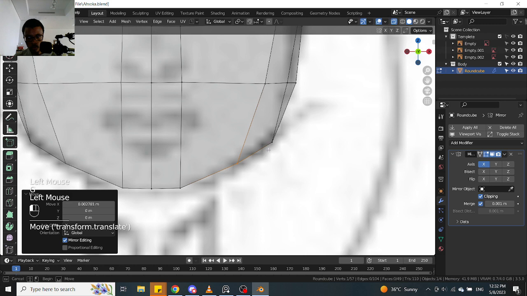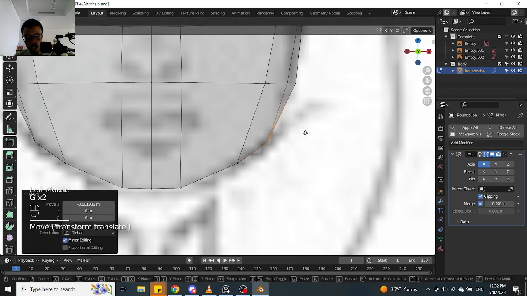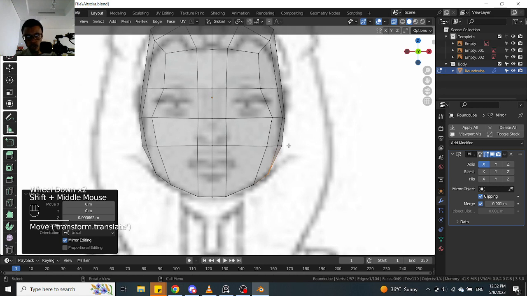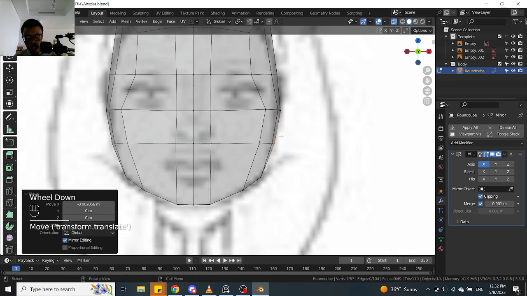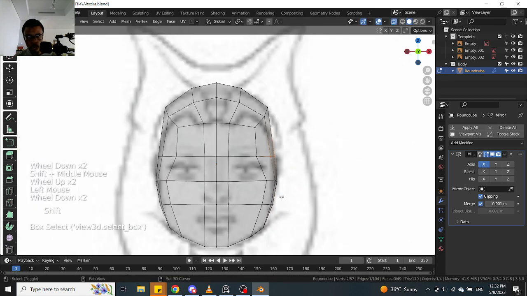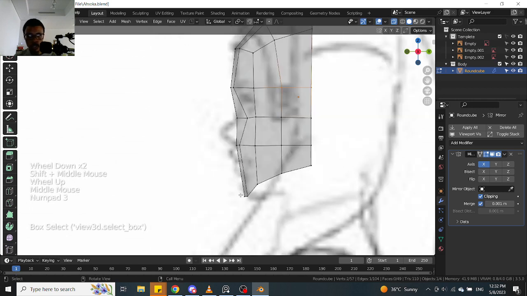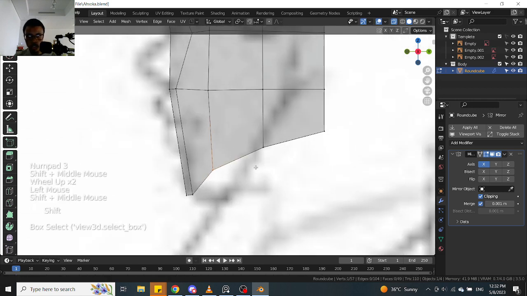So basically right now I'm just using the, what's this, the z-axis and the x-axis to move these points, I guess, because I think everything is just right where I need it to be.